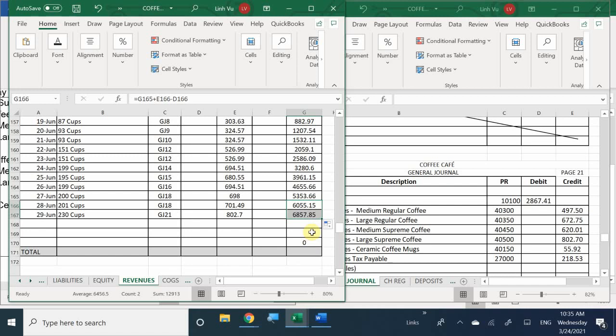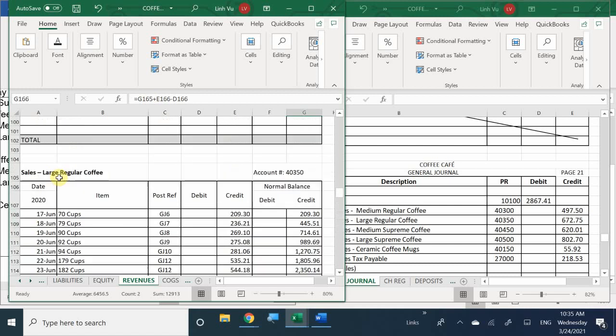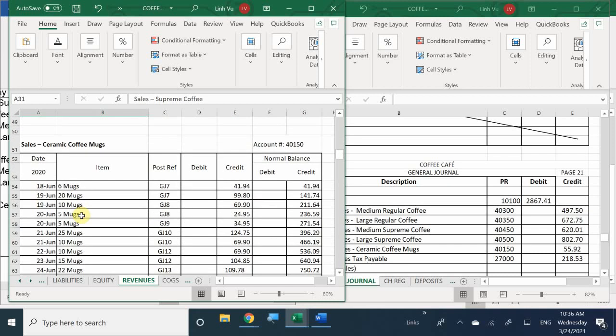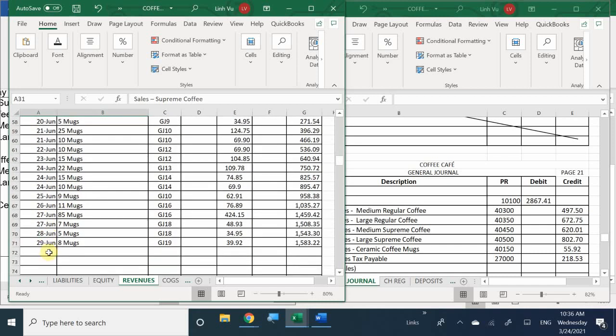And then last, or I guess second to last, how many ceramic coffee mugs did I sell? Oh no. Okay, I thought I froze. Ceramic coffee mugs. I sold 8 mugs. So 629. I sold 8. Journal 21 for the total of 55.92. So what is my ending balance here? 1639.40. Perfect.